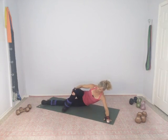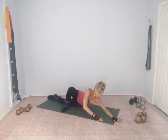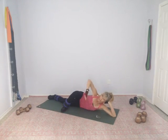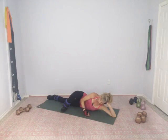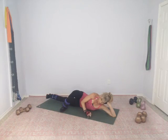I kind of prefer stacking this leg over here like that, and then it's less likely that you're going to roll back. Also, I would recommend coming all the way down here on your side so that your spine's not all crooked and compressed. Okay, are you ready? Flex that right foot, let's go. You're going to take the inner thigh up to the ceiling and then drop.